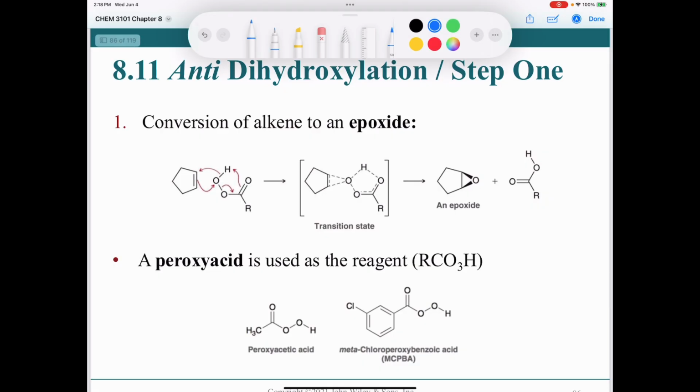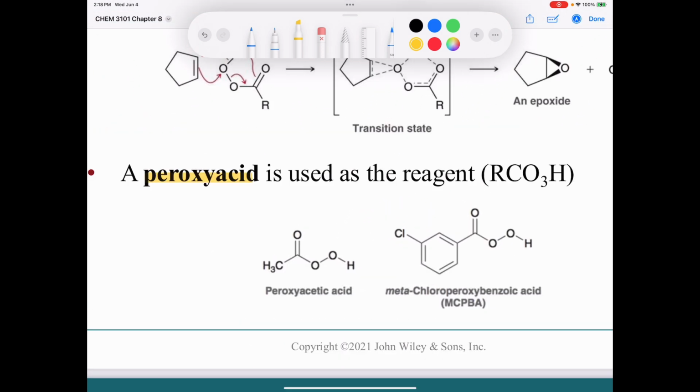Now, a little more information on the formation of that epoxide. I told you it's done using a peroxy acid. Two examples of peroxy acids are shown down here at the bottom. I'll just zoom in here. The peroxy acid that my students will refer to most of the time is this one here, MCPBA, which stands for metachloroperoxybenzoic acid. Again, all you have to do is write MCPBA, and that's totally fine. Sometimes students will mention peroxyacetic acid, but I'll be honest, it usually doesn't come up a whole lot. And if you just want to write RCO3H, as is shown right here, that's totally acceptable as well.